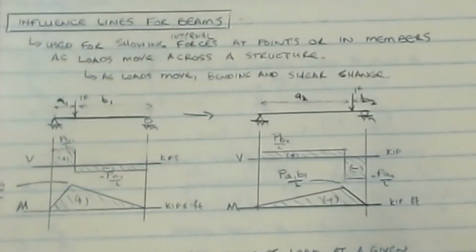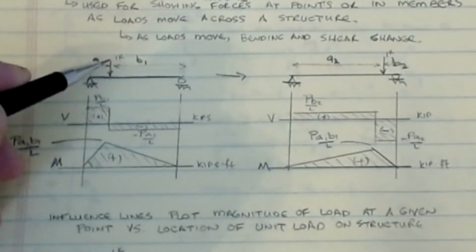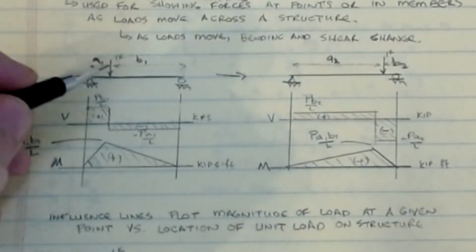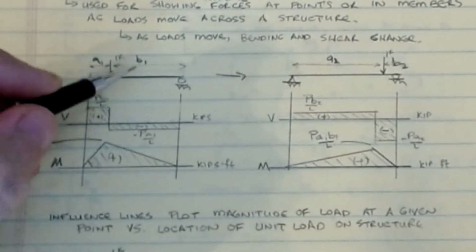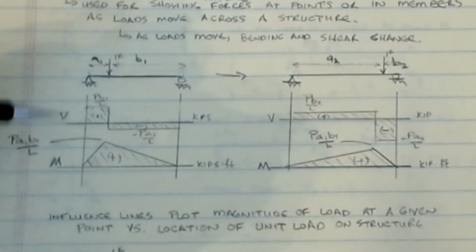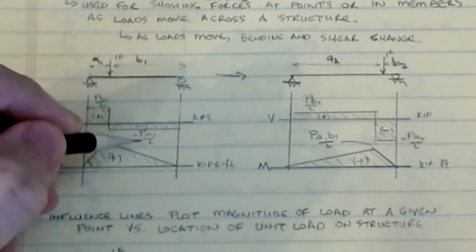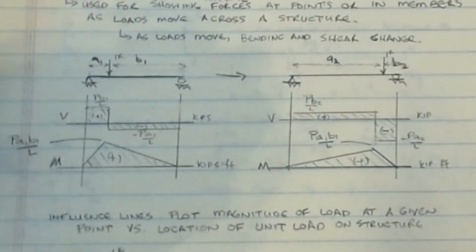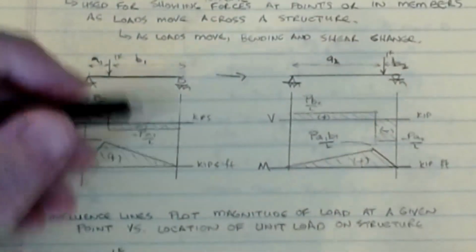So to illustrate the idea, I have a simply supported beam and I'm going to place a unit load acting on top of this. The one kip load is located at A1 from the left and B1 from the right. And so I could quickly, using basic static skills that we've reviewed in other videos, come up with a shear diagram that looks something like this. The value of the shear here is PB1 over L, and the value of the shear here is minus PA1 over L, and then the moment is PA1 B1 over L. And so this should be pretty basic.